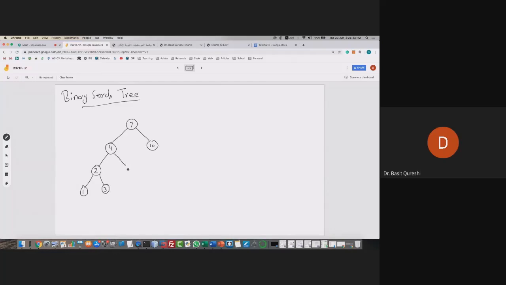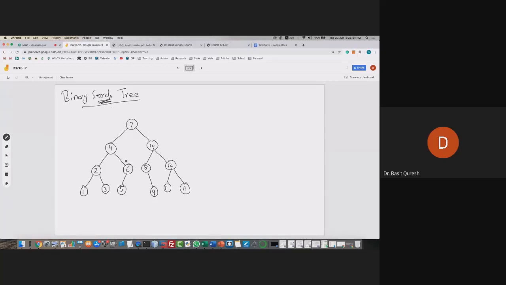So far just keep checking. Is this a binary search tree or not? Yes, it's a binary tree, doctor. Okay, there you go. So this is a binary search tree.